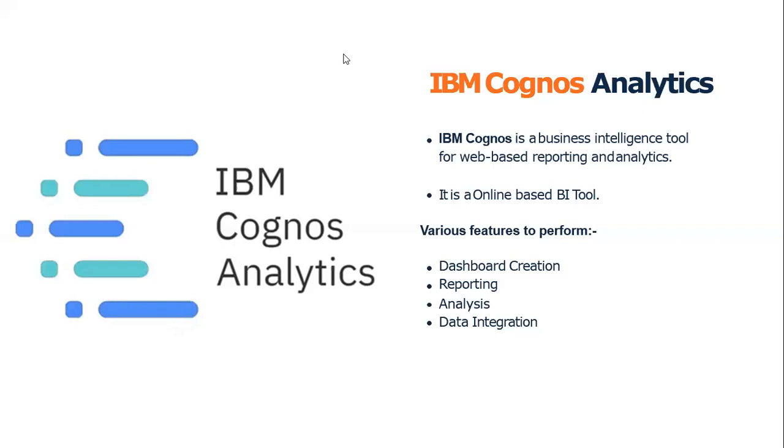With IBM Cognos you will get a 30-day free trial. If you use an academic ID, you will get 1 year free. No BI tool is free. Even Tableau or Power BI, whatever it may be, they will not provide it for free. For students, they will provide 1 year. Even IBM provides it for students. If you are a student, it will provide you 1 year for practicing and learning. So you can use the 30-day free trial, but IBM is providing any student a 1 year free trial.